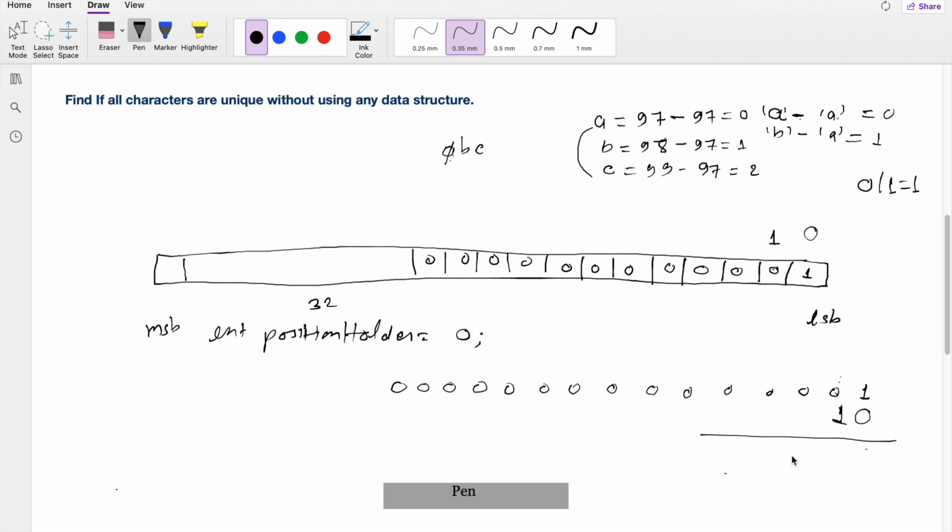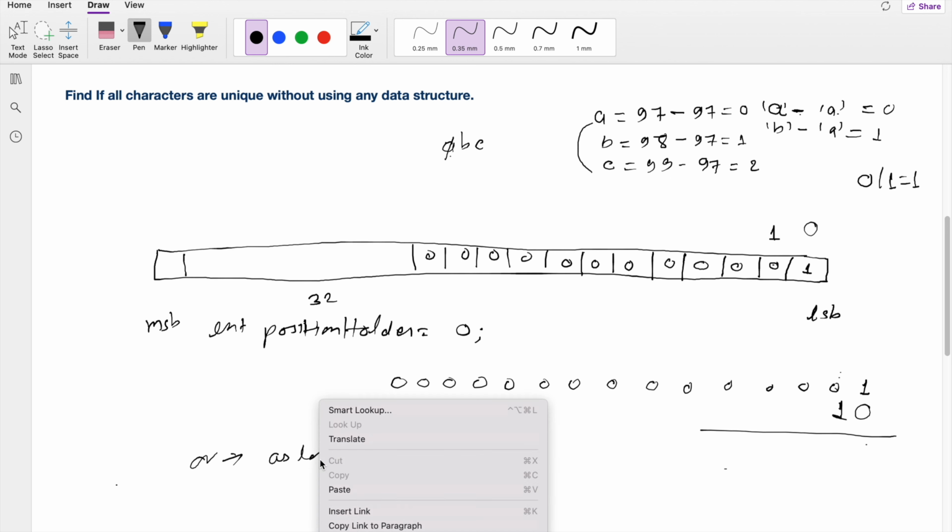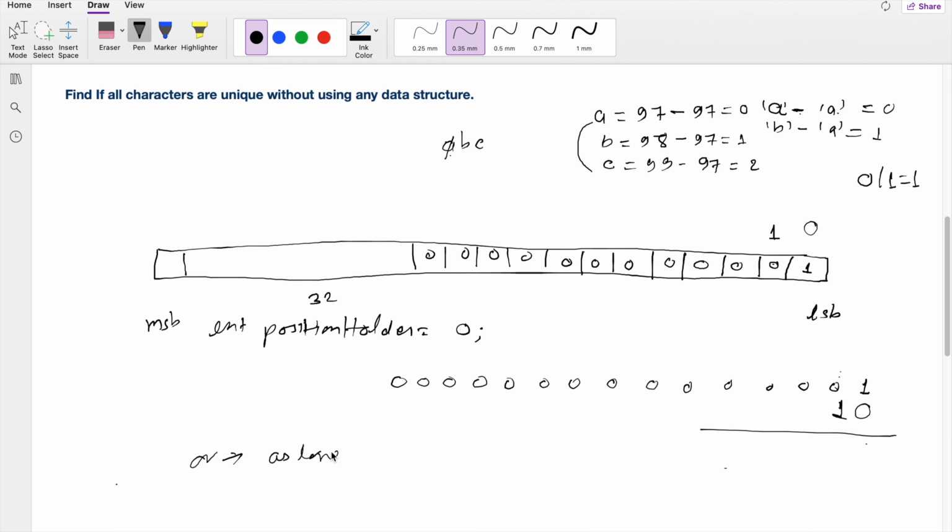If you OR 1 0, you'll get what? Look, the rule for the OR is, as long as there is 1 1, you'll always get 1.